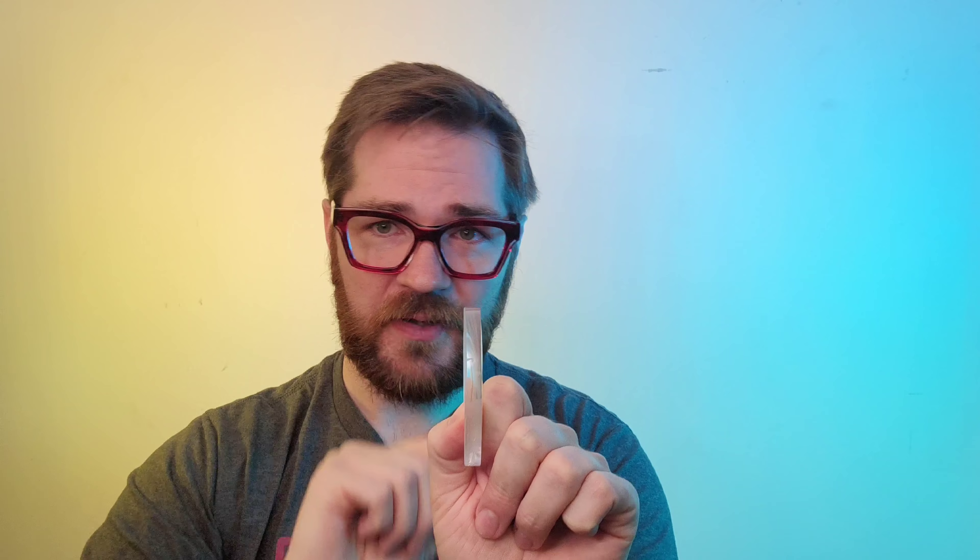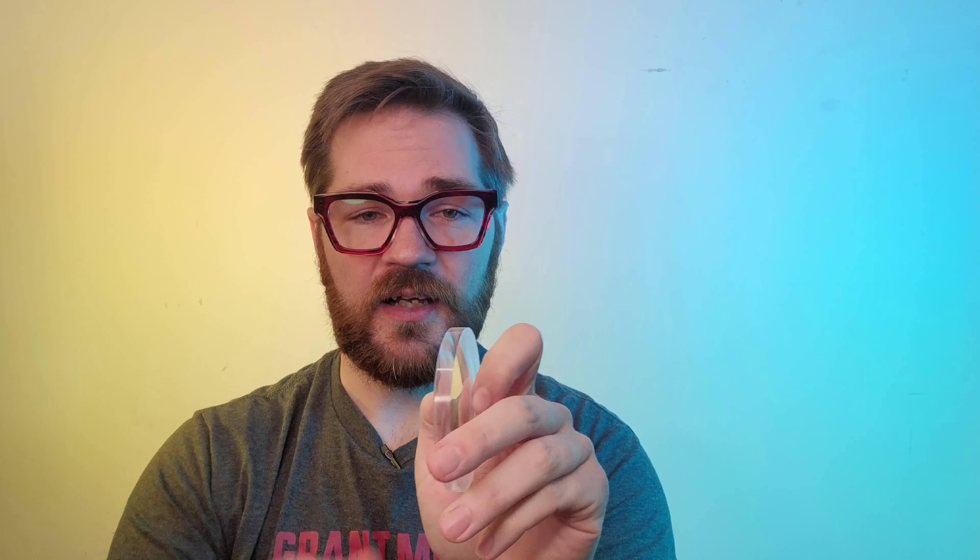With minus lenses you have a lot more room to play with bevel placement. If it's set too far forward, you'll get that little triangle bevel partially cut off and end up with the same problem. The triangle point of the bevel is what actually sits and holds the lens within the frame. If you sit it too far forward and truncate part of that front edge, you'll have more of the cut on the back versus the front. We call it a step bevel when it's intentional — we call it a shitty bevel when it's done on accident.